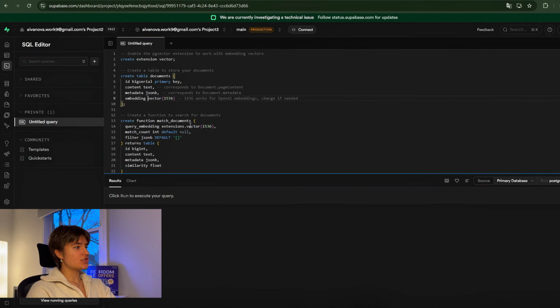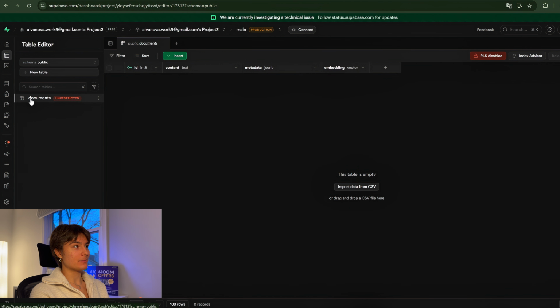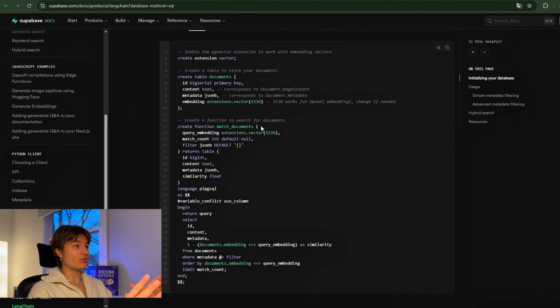Because otherwise it's just going to give you an error that extension.vector1536 does not exist. I think it's because Supabase was updated a few times, but just make sure you delete it to avoid any errors. And now we should have success, no rows returned. Now let's go back to our table editor, and we have our first table, a documents table. As you can see, by this code we just created a new table. If you want to create another table with a different name, you can just change this documents name everywhere you see it, and you will create a new table with a different name.